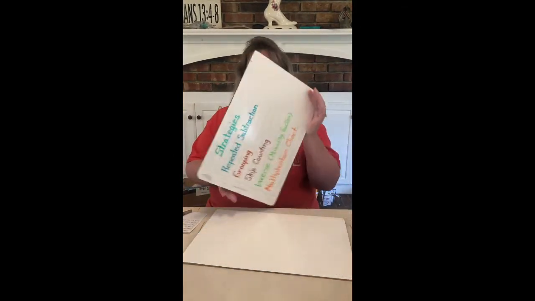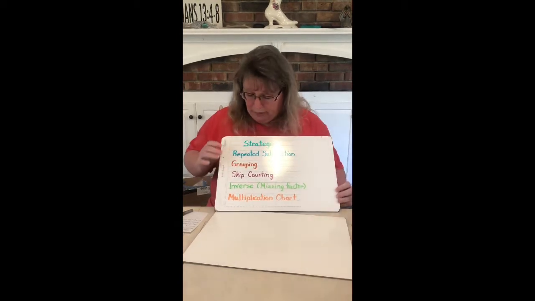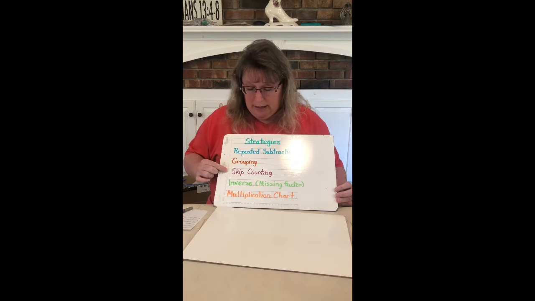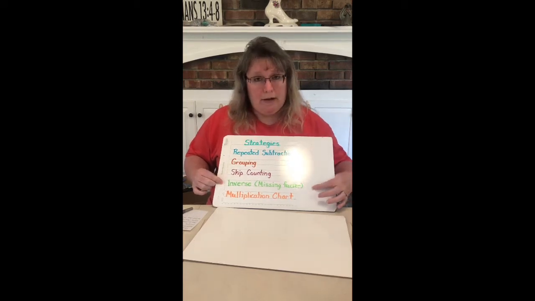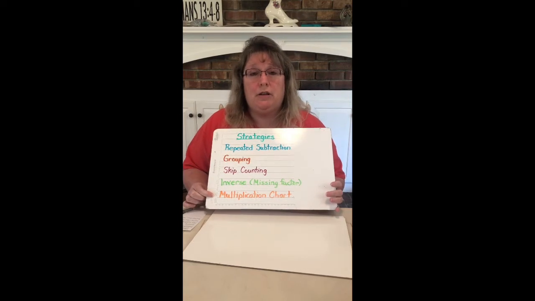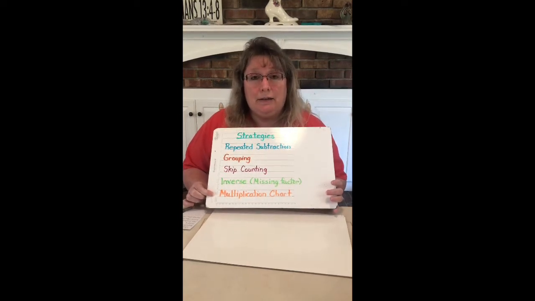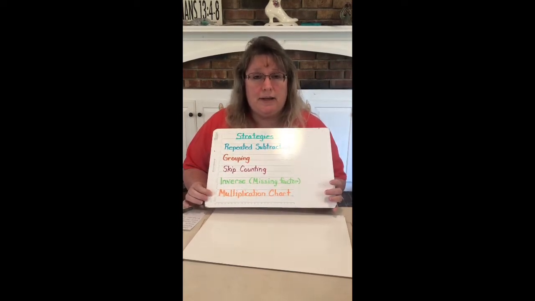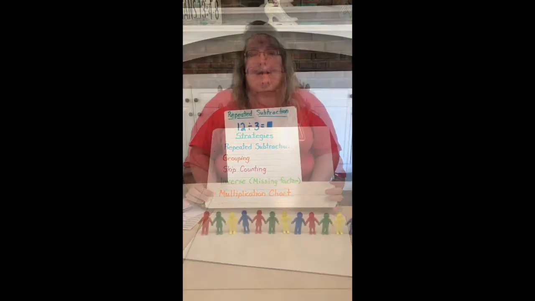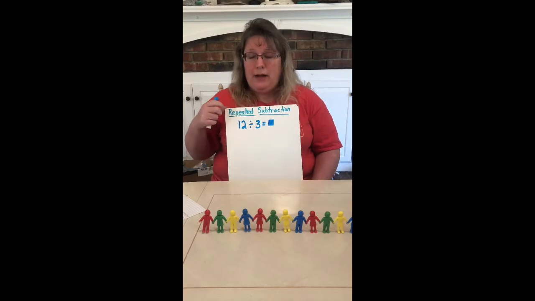So the strategies we're going to look at today are repeated subtraction, grouping, skip counting, inverse or finding the missing factor, and then we're going to show you how to use your multiplication chart that you should be practicing daily, because you still should be doing your multiplication facts, to help you with your division. Okay, we're going to look at repeated subtraction first.